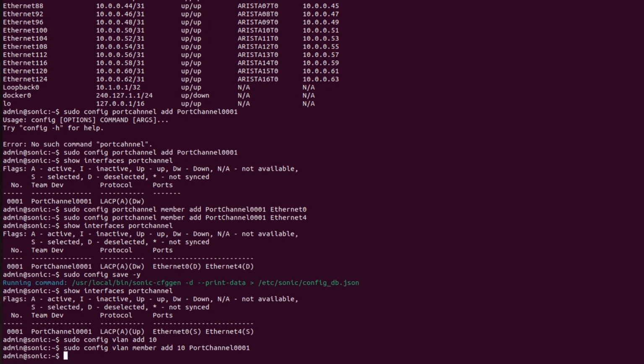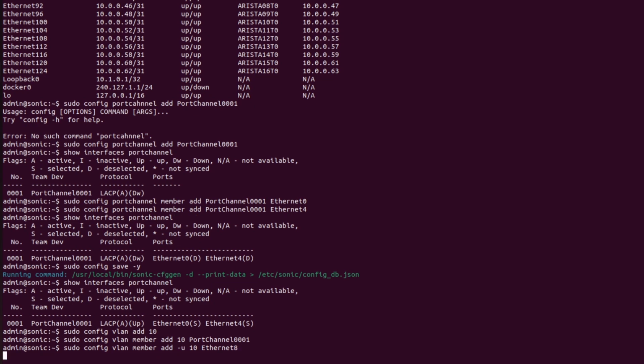Now I will add Ethernet8 to the VLAN. Sudo config vlan member add, untagged, 10 Ethernet8. Now I will check the status of the VLAN table.